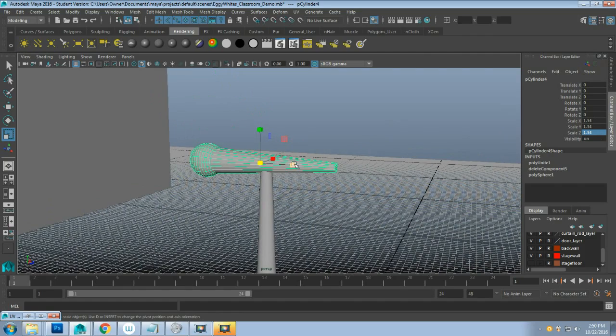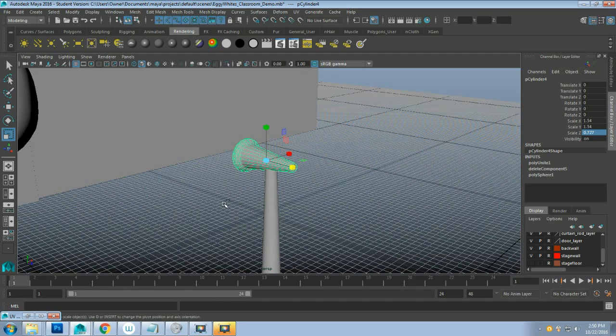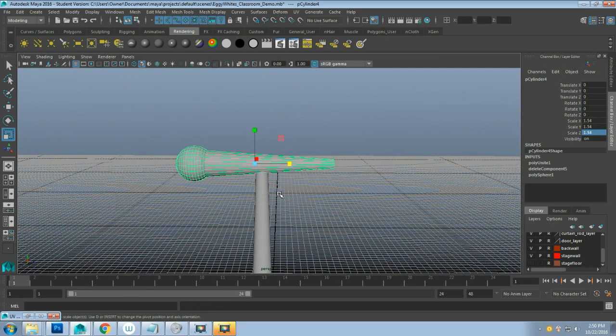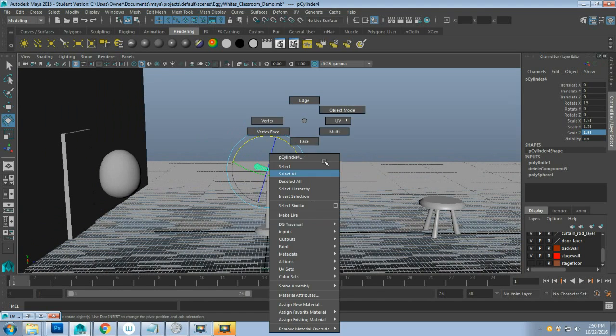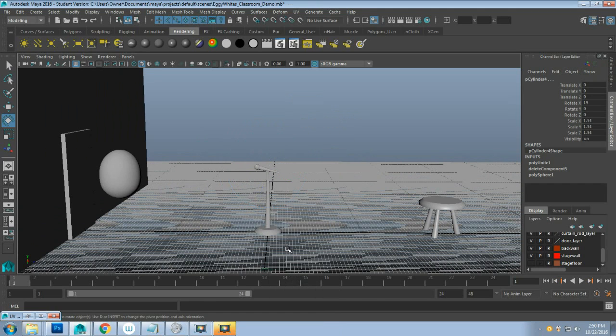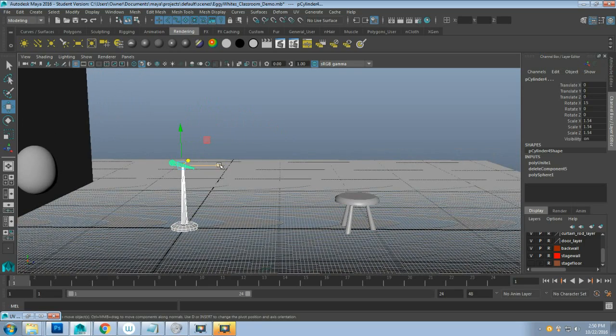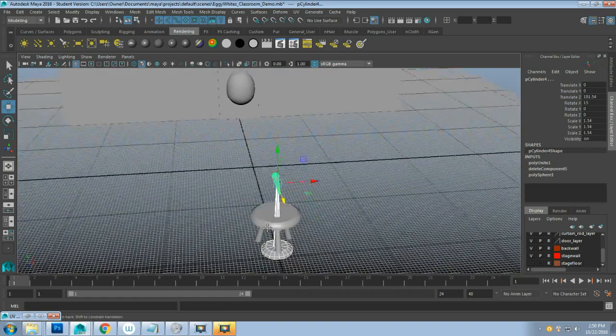It doesn't have to be precise. 0.54 should be fine. I'm going to bring up the E key so I can rotate this because microphones are usually at an angle. And I will select both of these objects. And I will move them into position.